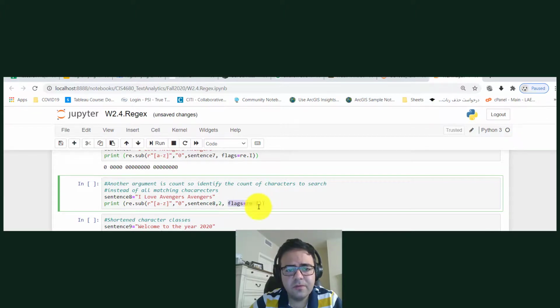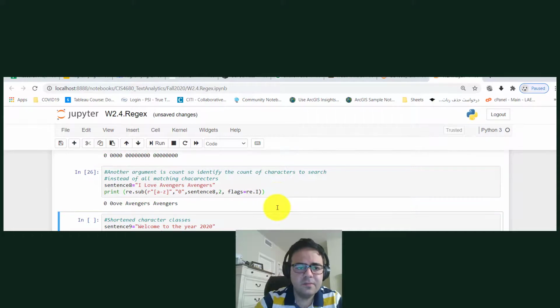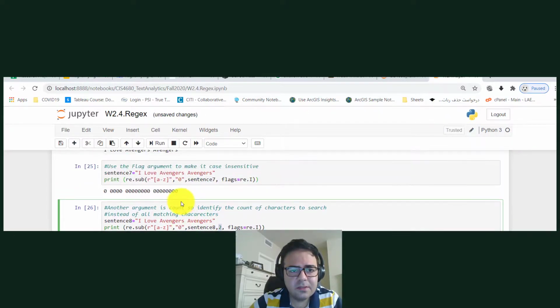And remember, we're using flag to make it case insensitive. So we use the characters 2, which means that, okay, this is 0, this is 1, right? So this is 2. So up to here, we're going to replace it with 0. After that, we don't touch it.